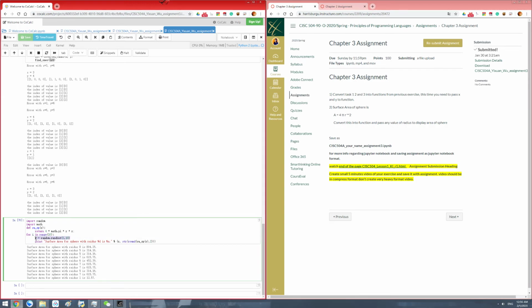And for the radius, we generate a random integer from 1 to 10, and we print the surface area of this sphere with the given radius.